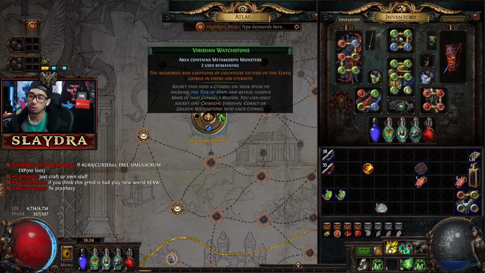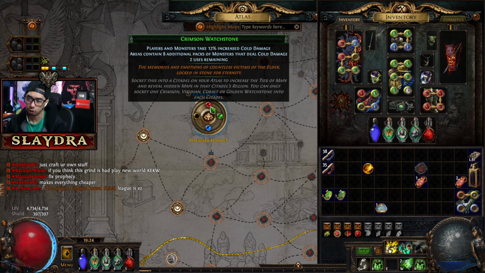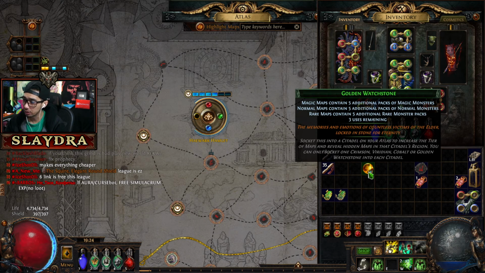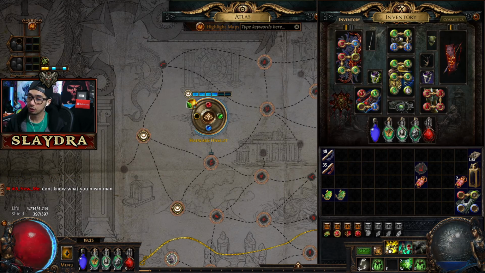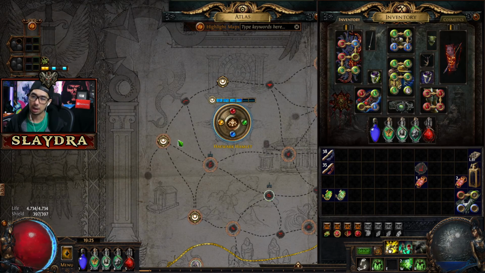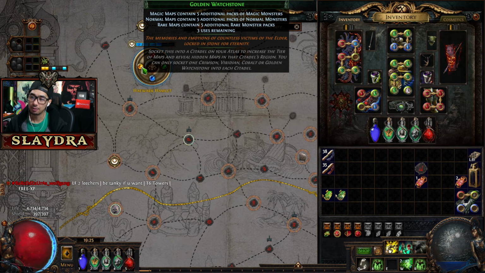Each one of these stones that you put in will have a certain amount of uses. You can see this one has 2 uses remaining. Now if I throw this sextant over here on this watchstone, it's going to put 3 uses on this one in particular. There are other ways to modify these watchstones, but this is just one way to do it. So you'll see that there's 3 uses remaining over here. Now what we're going to do is put this over here, and when we do any of these maps in this area, you can also just right click on the map and I'll show you exactly where it's going to be. That will be an area that will have these modifiers.